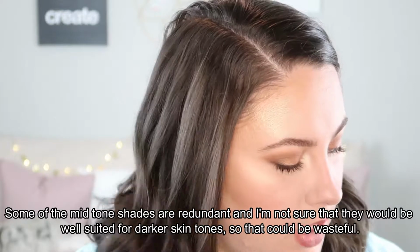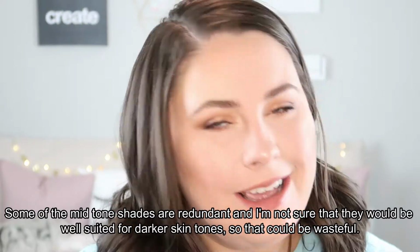Overall, my first impressions of this palette, overhyped. Overhyped. Is it good? Sure. It's definitely usable. It's functional. I really like the color selection. I mean, some of them are a little redundant, but I think that's been Jaclyn's secret to getting a good blend, is having colors that are just slightly different. I don't know if this is something I'll reach for every day.